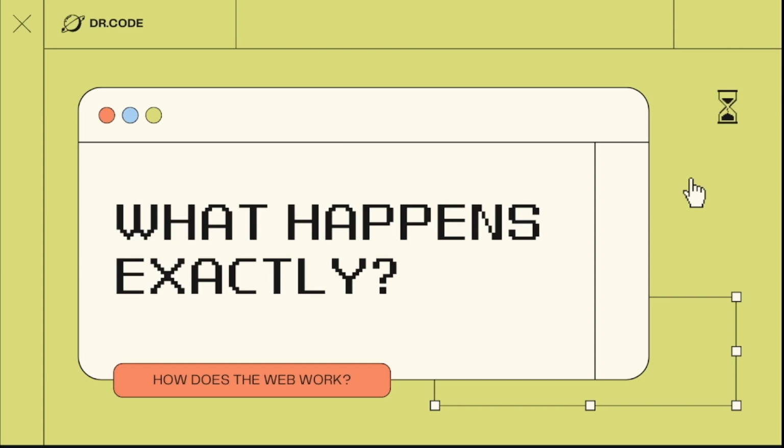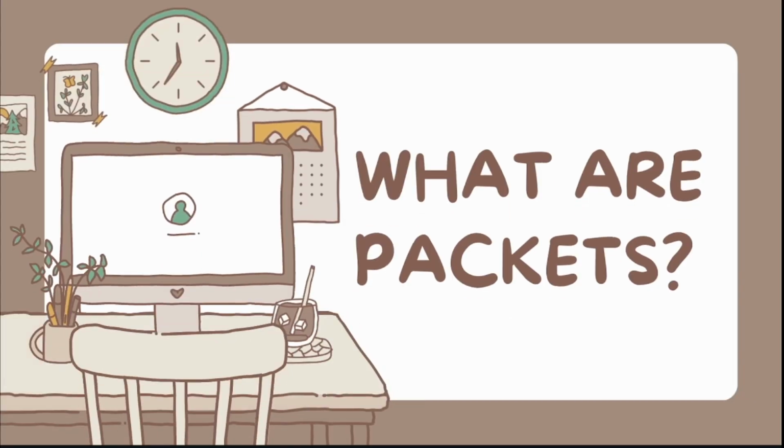Earlier, I mentioned the term packets. What is it? Basically, when data is sent across the web, it is sent in thousands of small chunks called packets. It is sent in small chunks because if any part of the data is corrupted or damaged, it is easier to replace those small chunks.